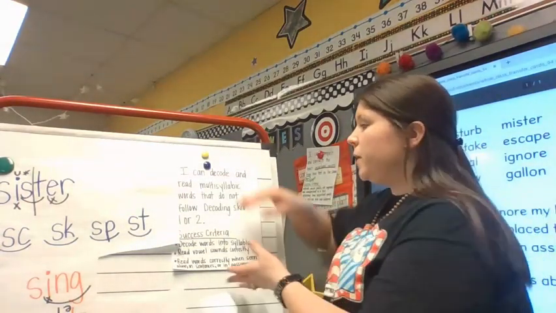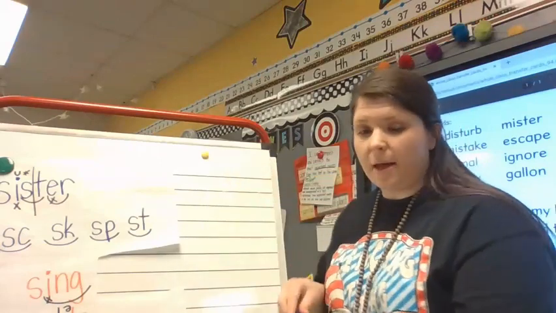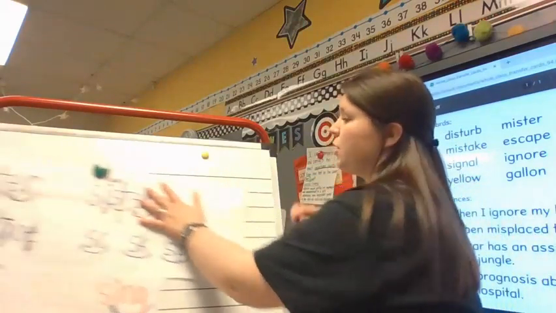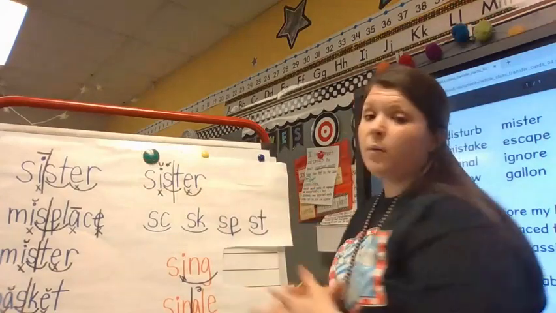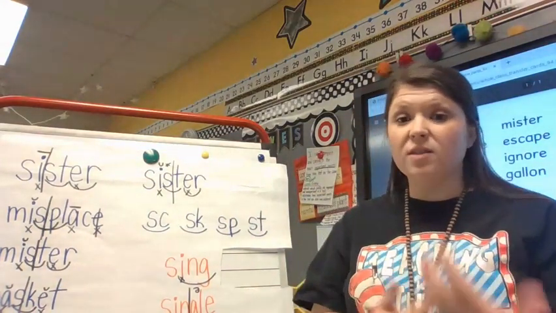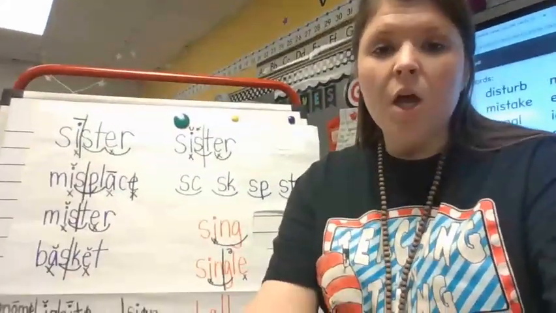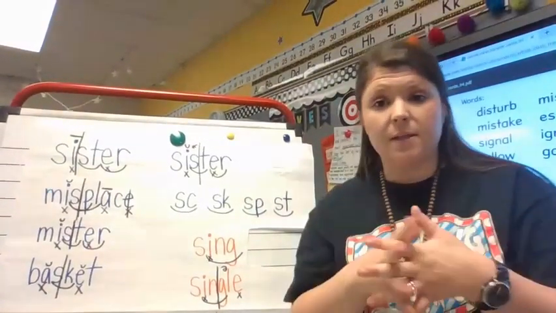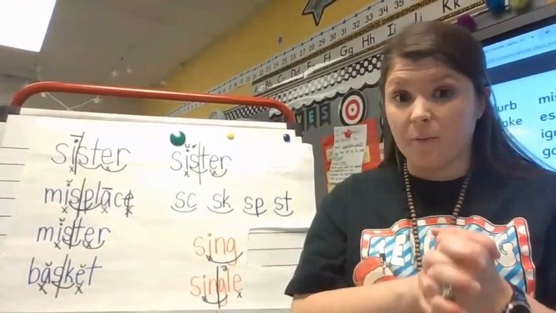So what we're going to do is review those exceptions to decoding skill 1 and 2 that we have talked about this week. And then we're going to practice spelling some of these words and then reading some, okay? So the first exception that we learned about this week was splitting blends.